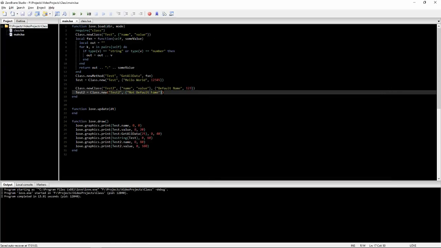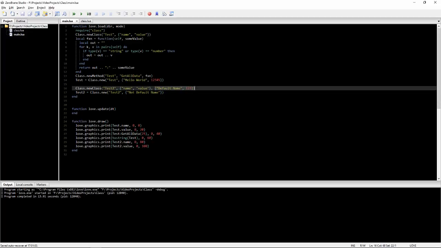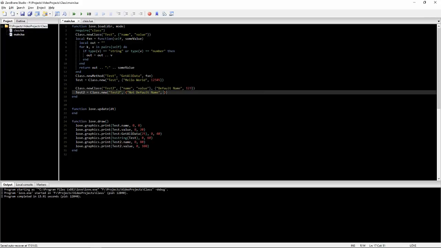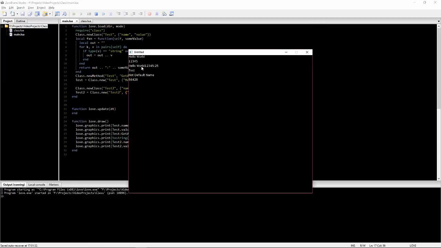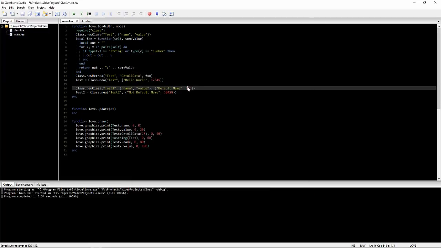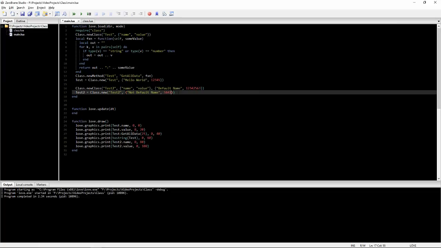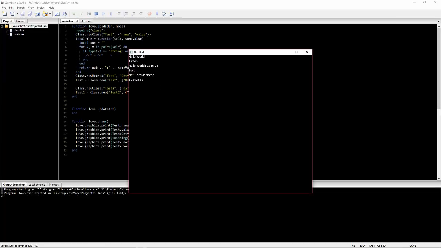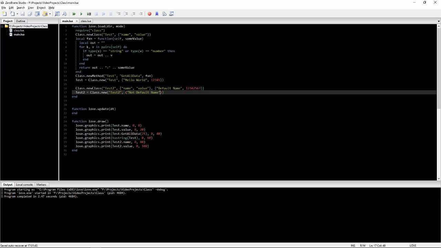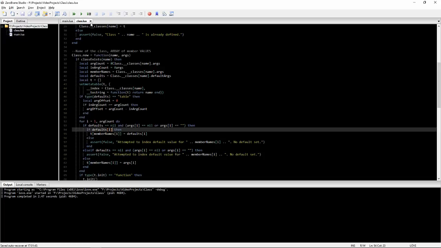So we can now have default arguments by passing a second table to the new class method with the defaults in order. And it will just filter through them. And if I change this to a value like something bananas, it saves it. And if I change this to something crazier and take this out, it will default the value. So that's done. So we've got the default values. We can easily do those.